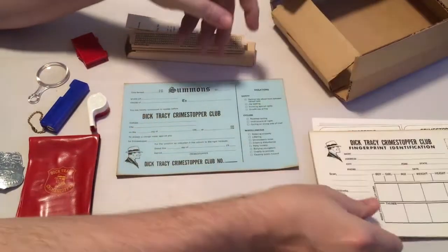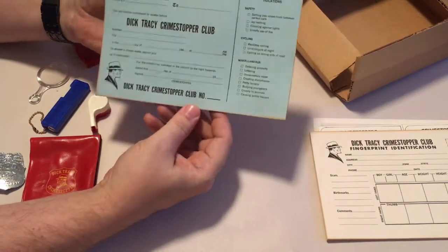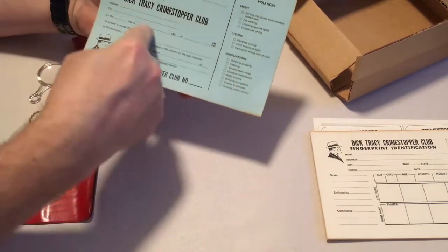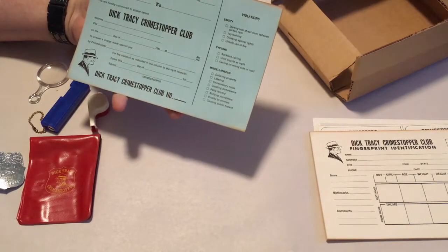What fun, what fun. Now, this is the best thing of all. This is actually a sheet of court orders. Yes, summons. You could actually cite your friends for violations of the law. There's plenty of information to fill out. And check these out. Here's the list of violations of a lot of things that kids got into at the time and certainly still get into.